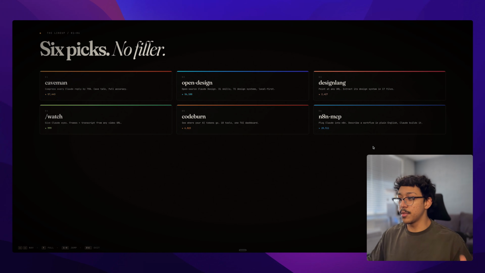And last but not least, we're going to be looking at the N8N MCP. Everyone's saying that N8N is dead. I personally used to use N8N a lot. I don't really use it anymore. But when I have to build a prototype and I need a backend really quickly, this comes in pretty handy because now it can build workflows for you just from natural language.